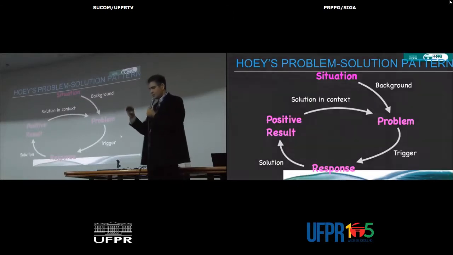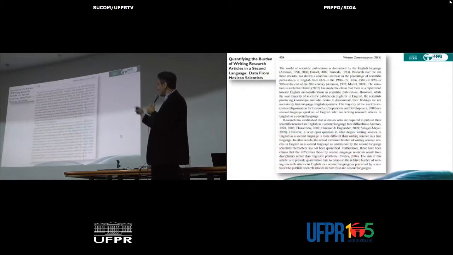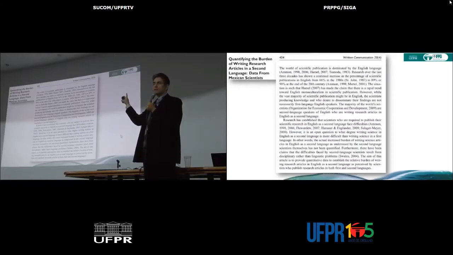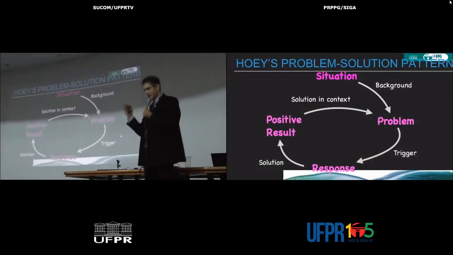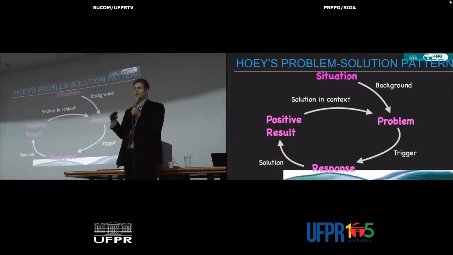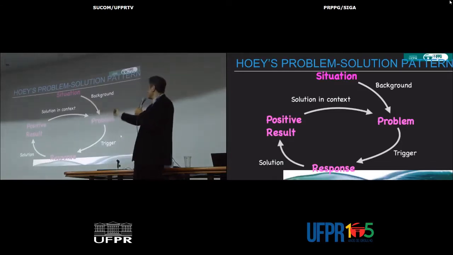There is another way to look at this information here. If you recall, there were two however words. There's the first however and the second however. And Michael Hoey proposes a kind of system called the problem-solution approach, where in academic writing, according to Michael Hoey, he notices that academic writers often propose first a situation, where the current situation is, often as a kind of problem situation, and then poses the problem.